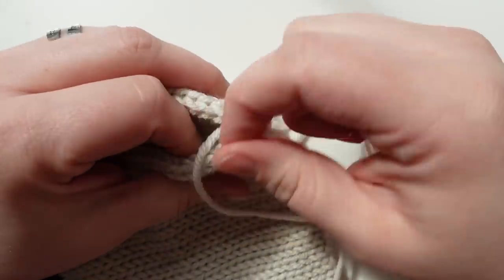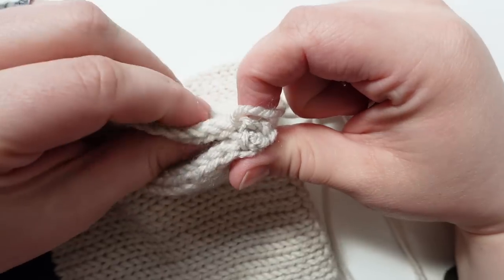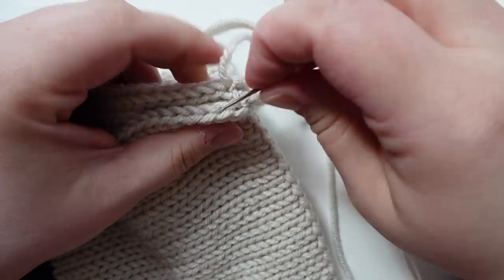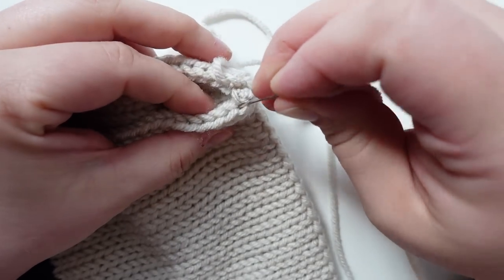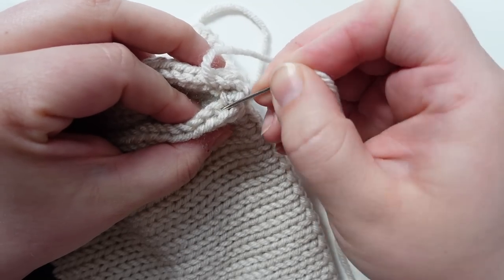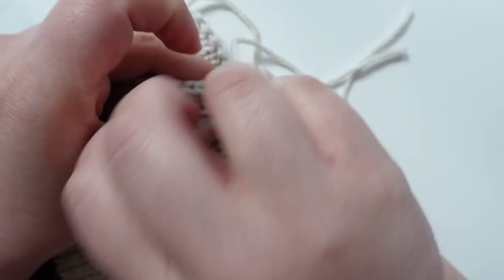All right, and now we are getting our mattress stitch started. The way that this works is you're going to go back and forth. For those first ones, we just picked up one V, or one bar, at a time. This time we're going to pick up two bars on this side. Pull that through.